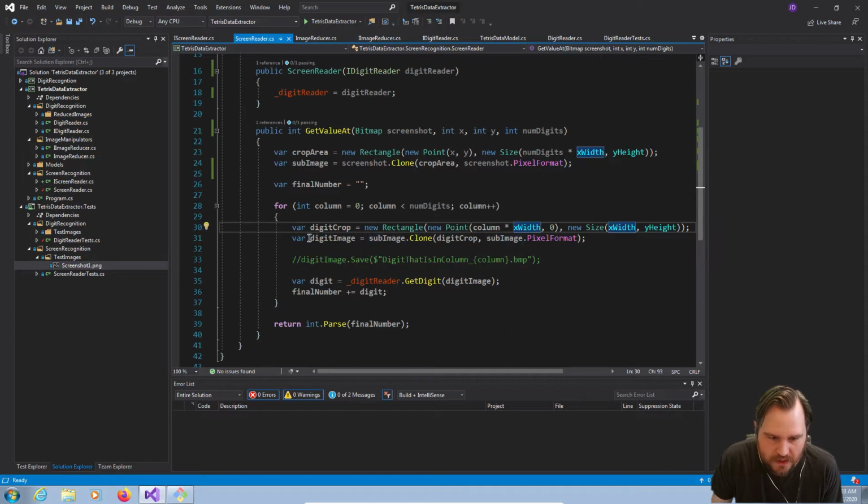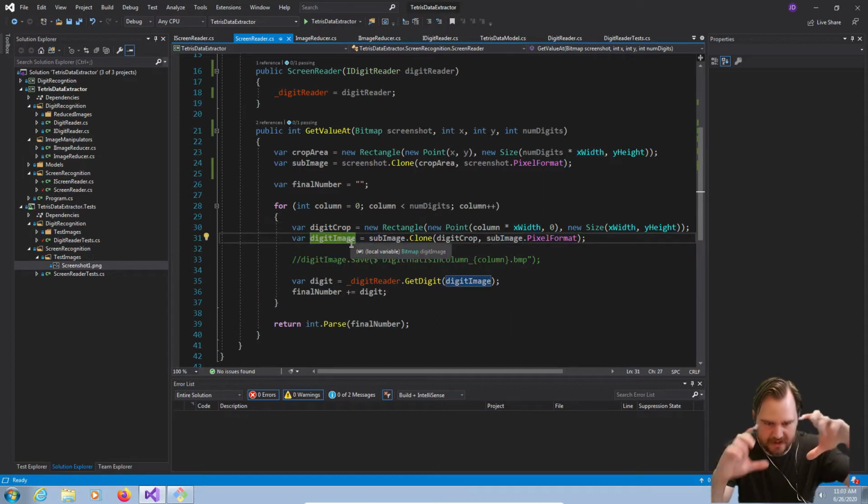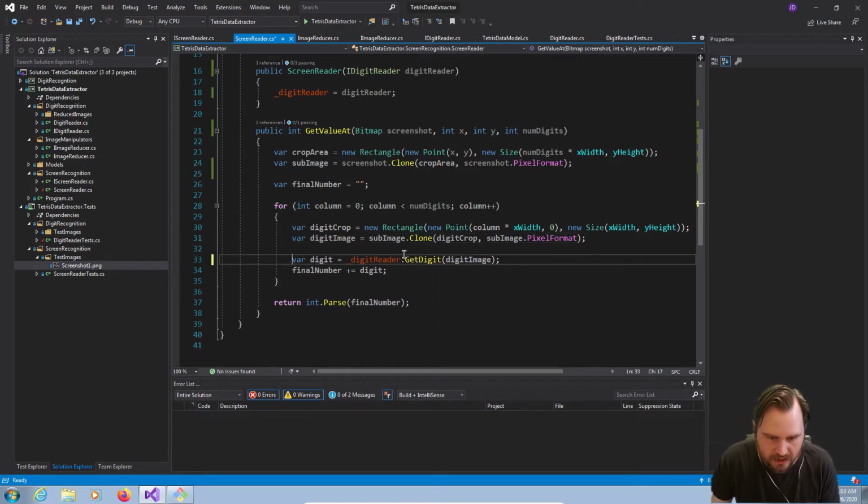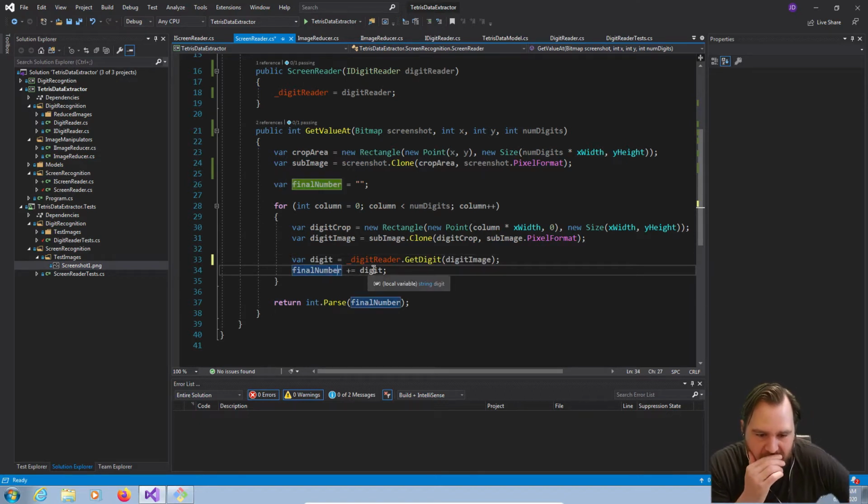So that makes sense. Then we get the image that we think is a single digit, and then we pass that into our digit reader, where we'll get a final number, which is our digit. We concatenate the digits because they're coming back as strings, and then we parse the final thing as an integer, and we return that.